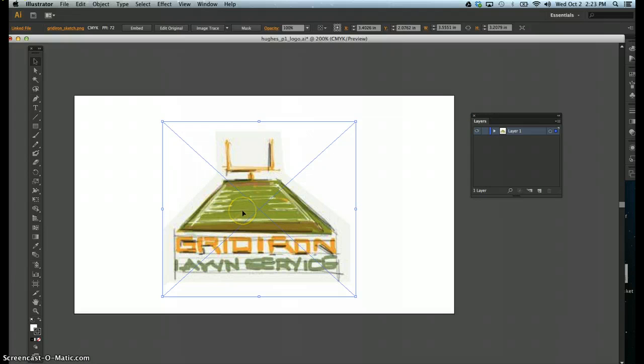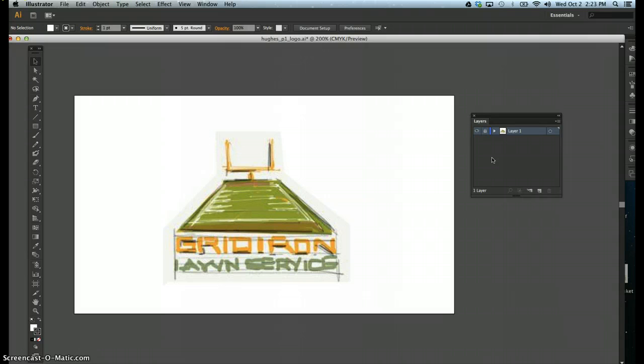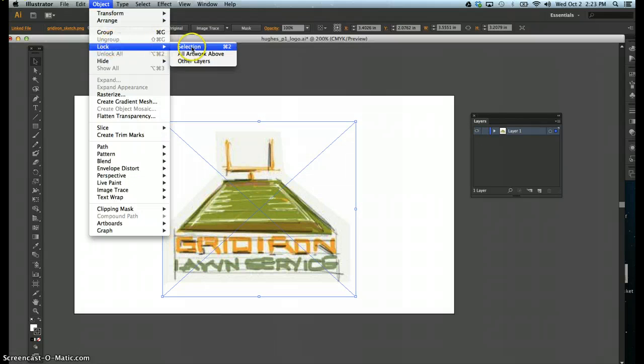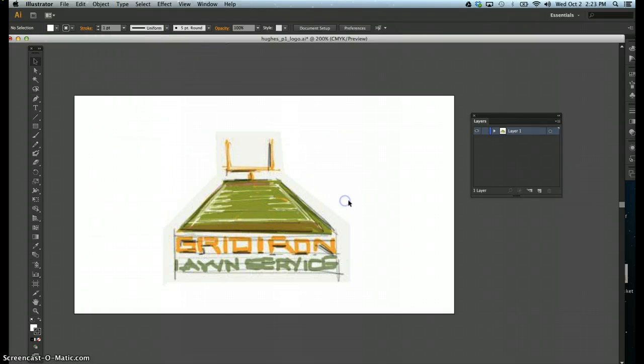One of the things you're going to want to do is lock your selection. You can lock your layer if you want. However, I always trust it to be locked in the selection as well. So I'm going to select it first and do Object, Lock, Selection. So if I accidentally go on this layer and unlock it, then the selection is actually still locked. So I'll lock that layer as well.